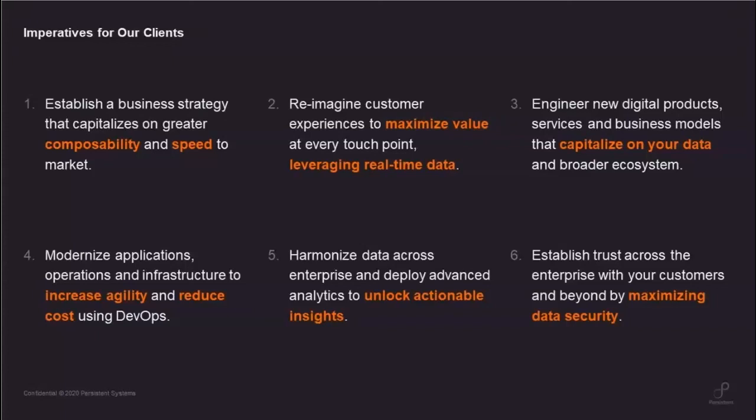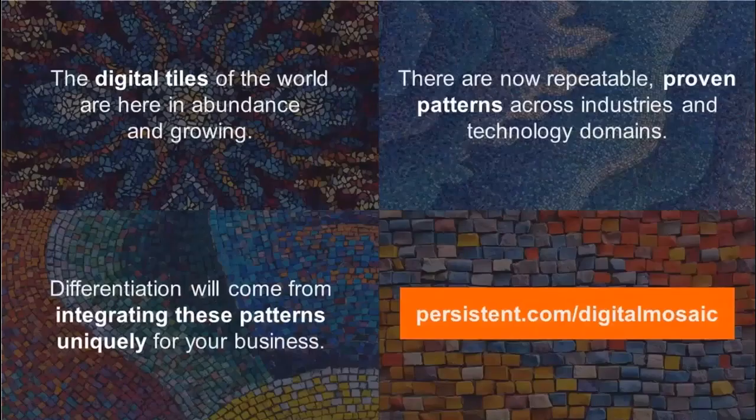So with that, it gives you an idea of how Persistent is trying to think of the world. We think the digital tiles, the software tiles, are here in abundance. We think they're here to stay. We think we are in a world of multiple tiles, more complex than where we were before. We think that there are repeatable patterns, and we have experienced and written down and brought our customers to light on repeatable patterns that are proven, both in industries and across horizontal domains. And we believe the patterns will have the opportunity for differentiation, that 20% change that will be the key business edge or the key savings edge that our clients will all get out of this.